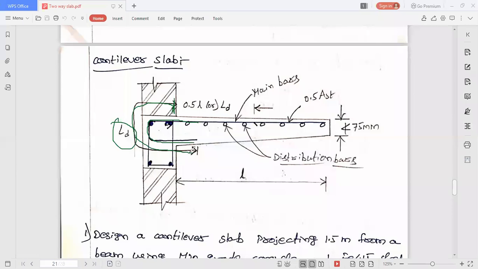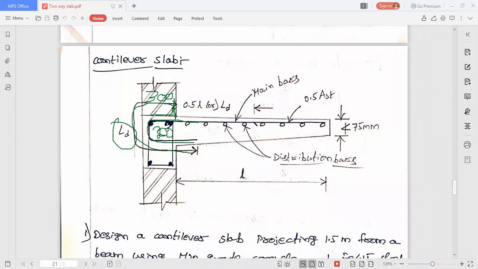that is called development length. Why do we bend it again and bring it into the slab, sir? For example, if the width of the support is 300 mm, let us assume the width of the support is 300 mm and the development length required is just 200 mm. Just assume the development length required is 200 mm. Then what happens is, 200 mm from the face of the support is sufficient. So we can leave the last 100 mm. No need of this bending also. Just from the face of the support, if you provide for a length of 200 mm, that is sufficient.